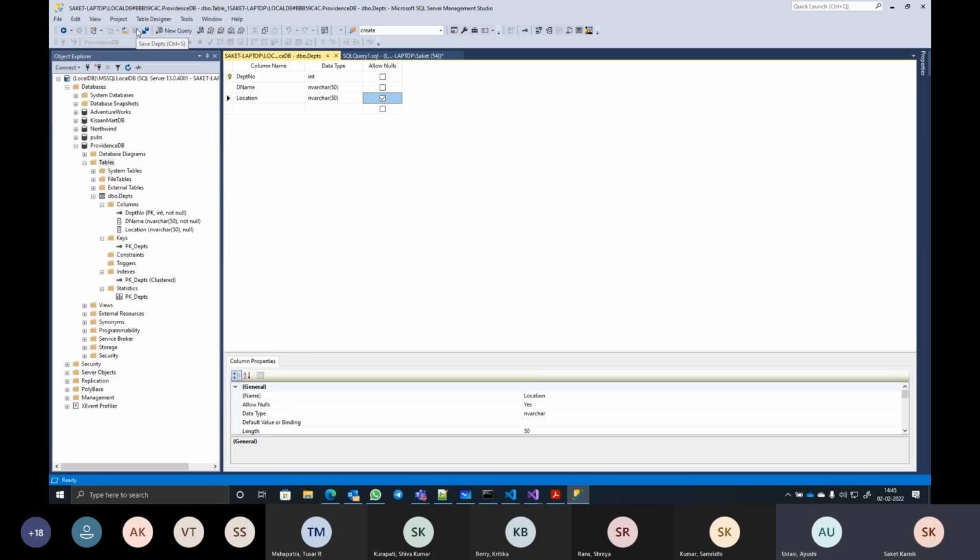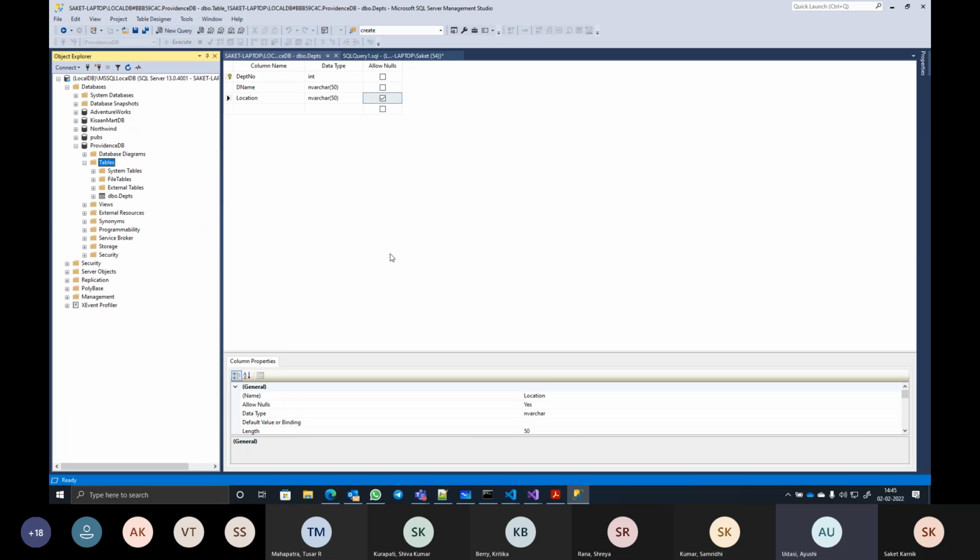Click on the save button here. Table name, whatever you want. In our case, it is departments, DEPTS. Click OK. Your table will get saved and then do a refresh. Okay, sir. Thank you, sir. Got it? If the table is not yet saved, it won't show up here.